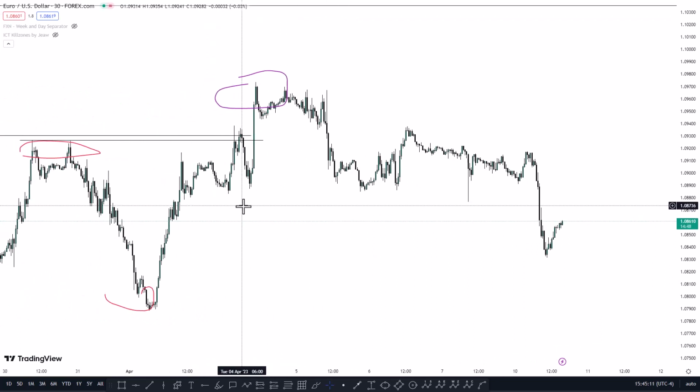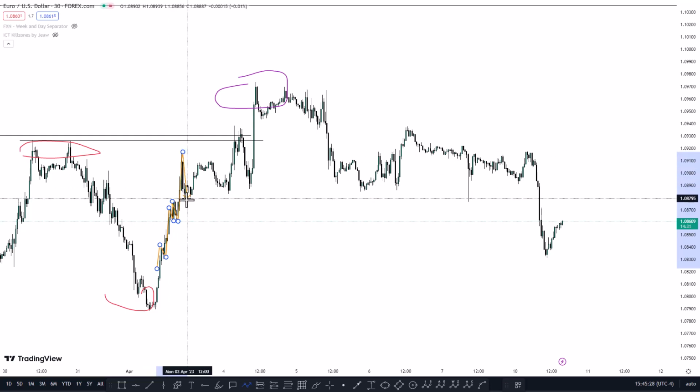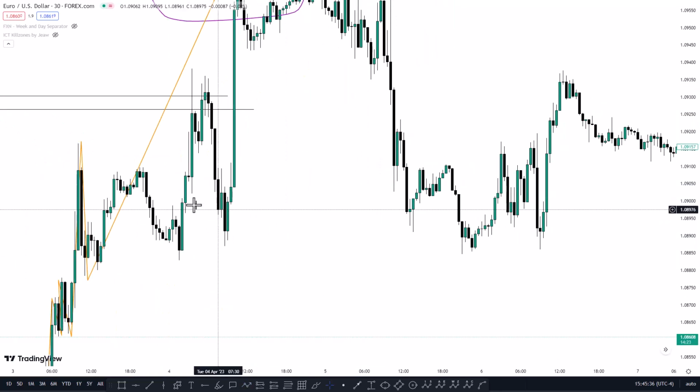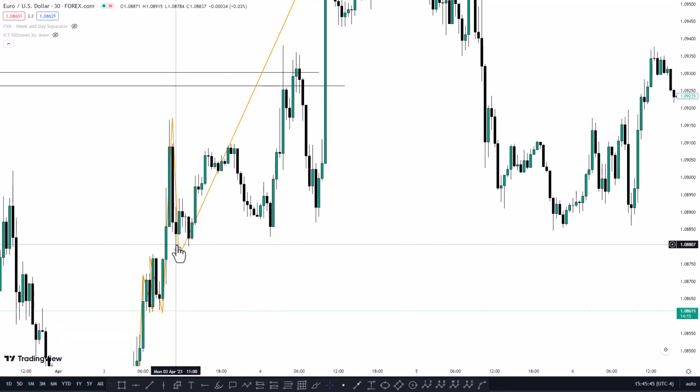So basically, you can see as market was pushing higher, all of those smaller structures market was using to move higher. You have to recognize those structures. Why am I skipping all of these structures? This is because all of these structures you see are internal structure of this retracement structure you see here.